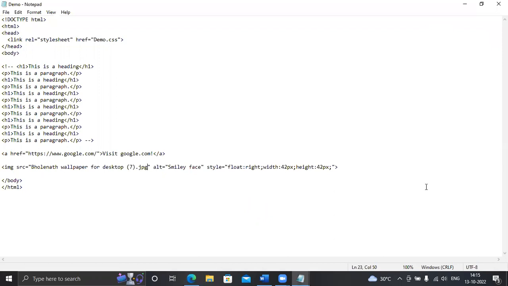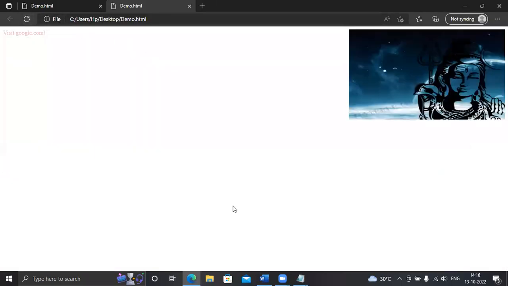That image I have added became the right top of my screen, because I have used float right. That image I have floated in the right.